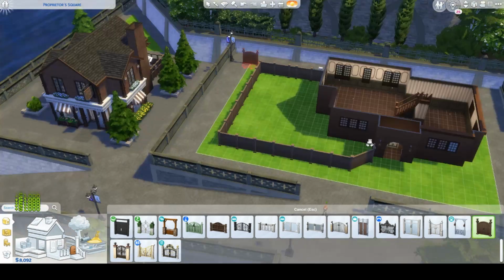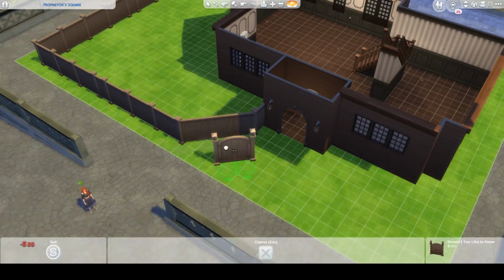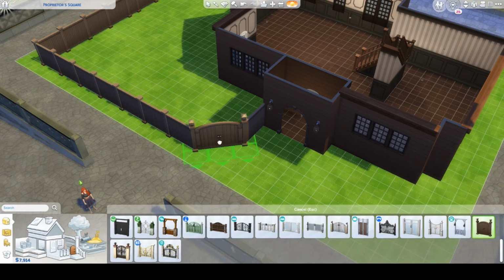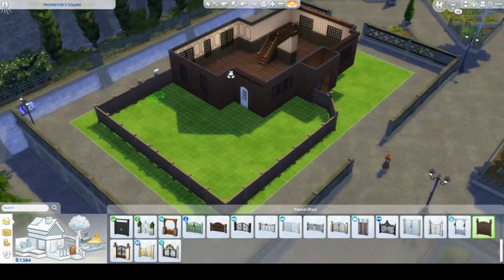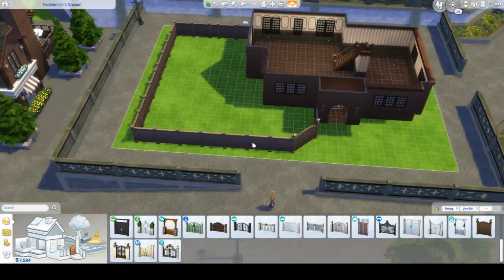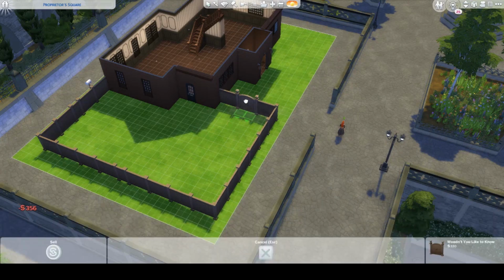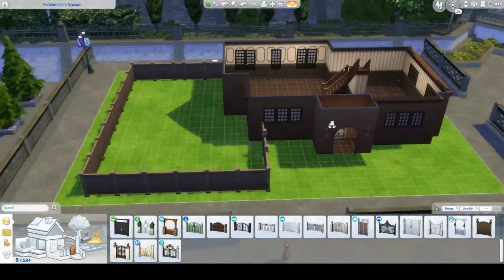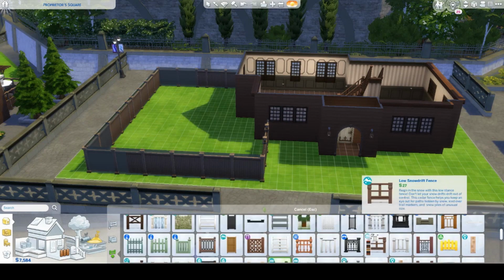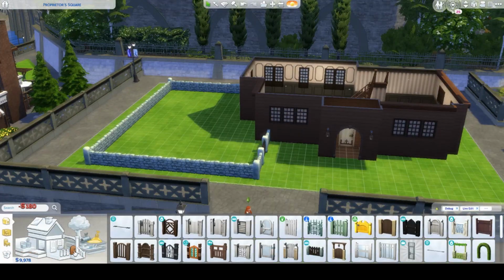Okay, so let's discuss gates in The Sims. Can we just get a gate update? That would be so beneficial. Every gate in the game needs the option of a 1-tile gate and a 2-tile gate. Some of them have 1 tile, some of them have 2 tiles. It just, no. And then I think it's the vampire one, never fits anywhere, which I love that gate, but it's so huge. Anyway, rant about a fence I'm not even going to use, a gate I'm not even going to use.